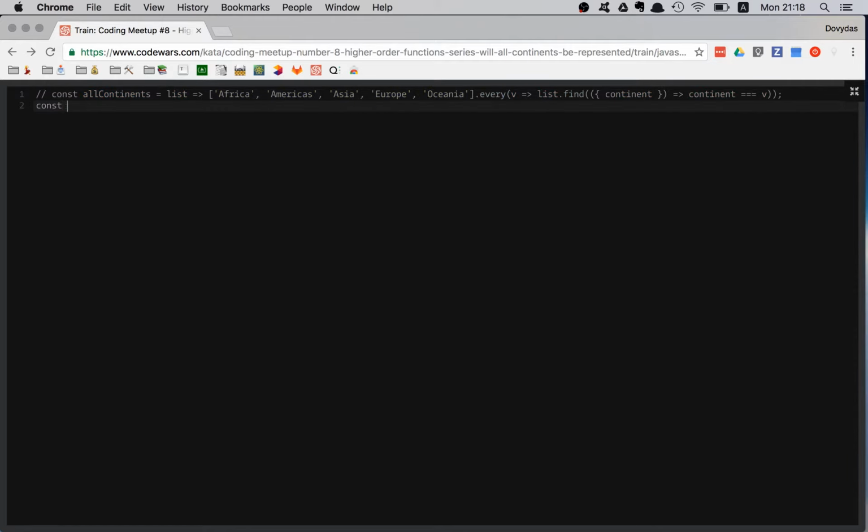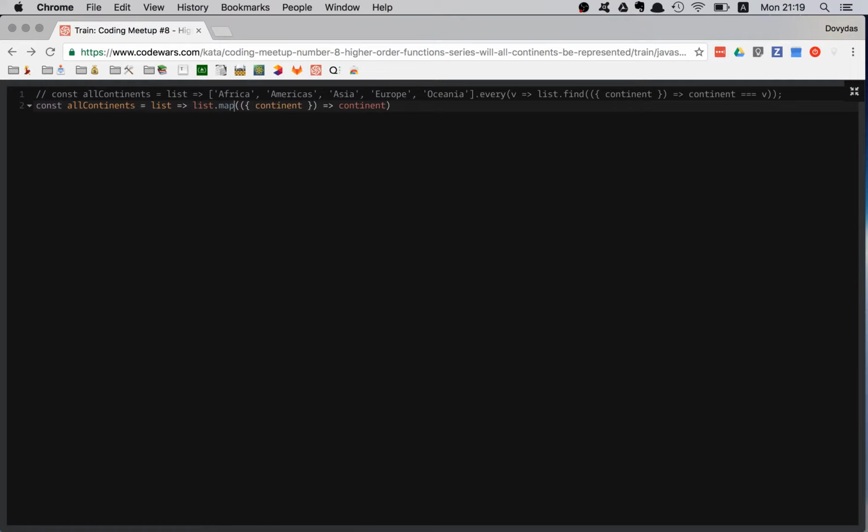So const all continents is a list, and first of all I have to get the actual continent, right? So I do that using this syntax. What it does is takes the list.